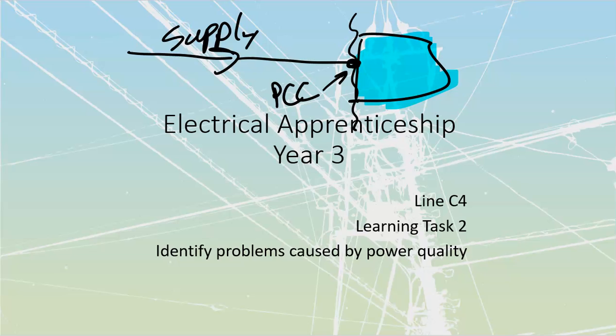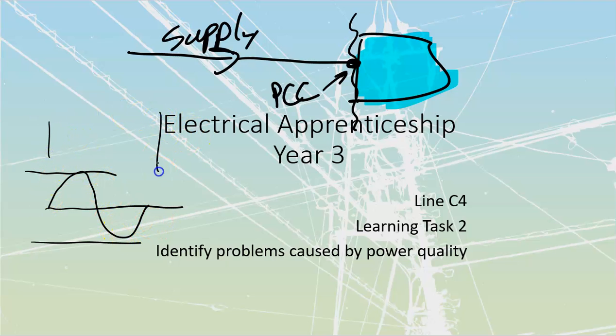So power quality itself, ideally, what we would love to see is a perfectly sinusoidal voltage waveform on all three of our phases. If we're dealing with three phases, it's going to be perfectly spaced 120 degrees apart, and we should see a consistent value of voltage, a consistent and smooth sloping, and a consistent amount of time over which that happens. Frequency and voltage is really what we're looking at.